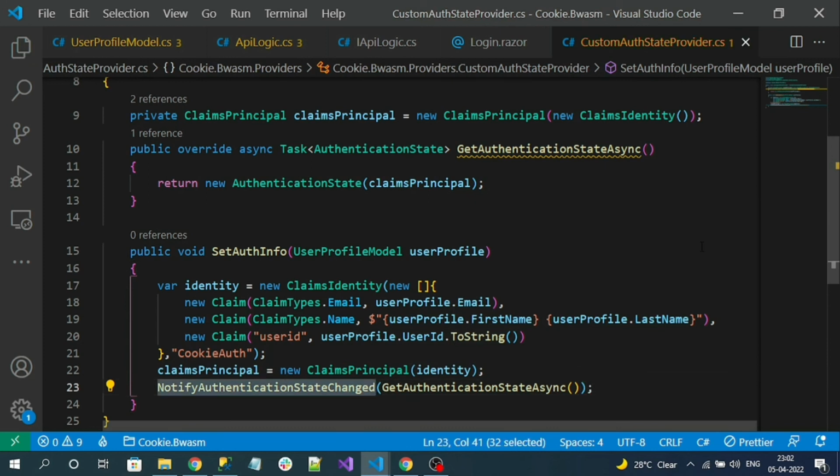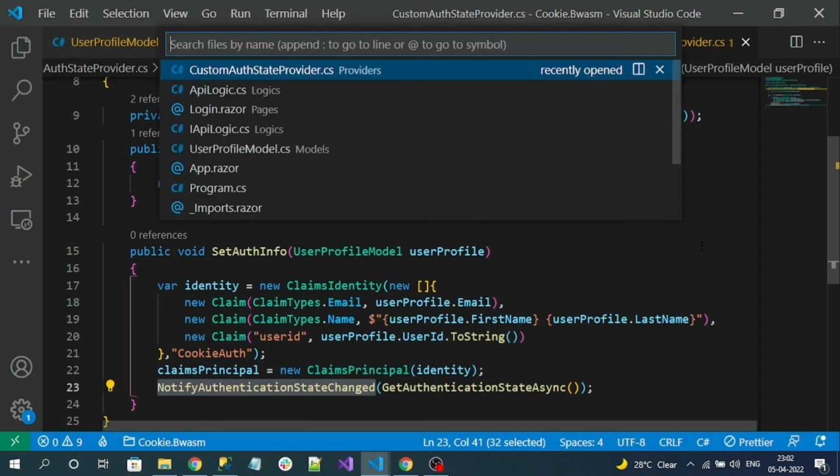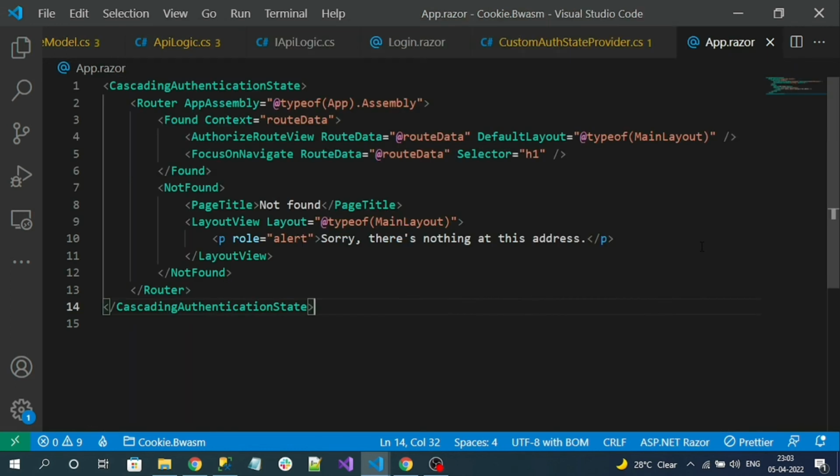So now come back to our case where to call our user profile API. I want to call it at page reload, right? So how can I do it? Go to the App.razor page. Here on every navigation, the OnNavigateAsync method will be invoked. Here the router component is there, right?